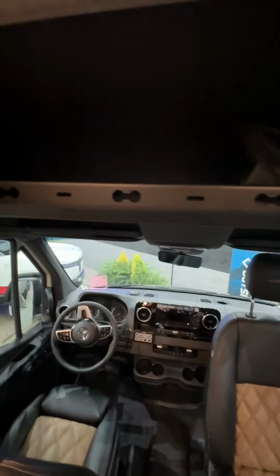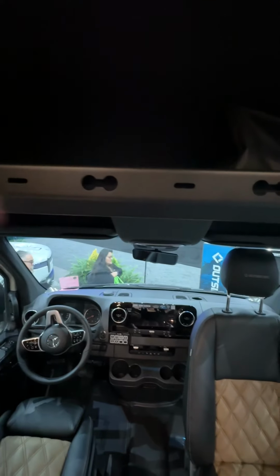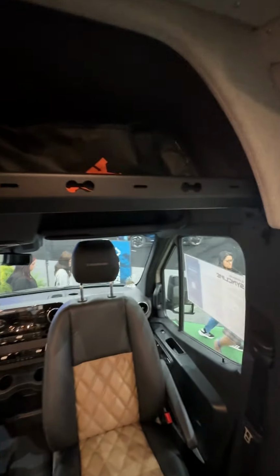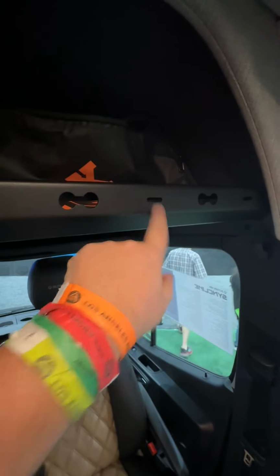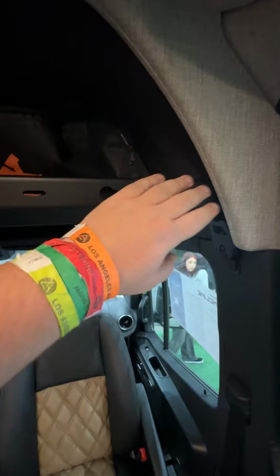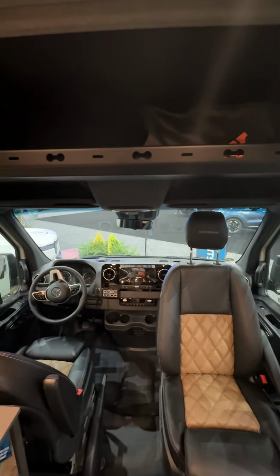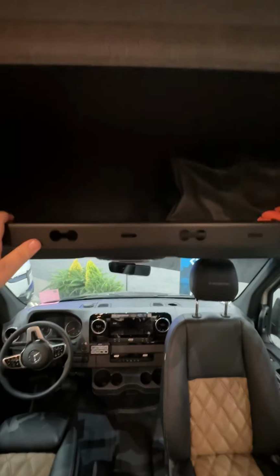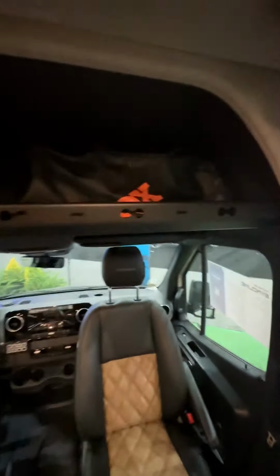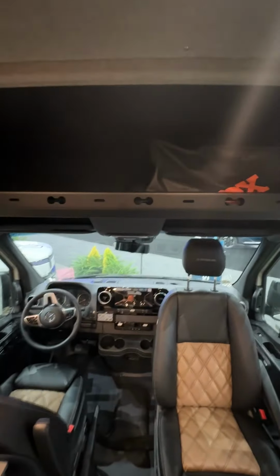On the front of the top shelf, it has these dog bones. These are L-track, so you can hang hooks, whatever you want, on the front of the shelf. We also have these little slots so you can add other accessories. We also have a bar that pops out over this, so you can hang a curtain for privacy and all that kind of stuff. Headliner shelves like this are really great to add just a little bit of extra space to the van, enough for a couple duffel bags, get it out of the way. It's a really good storage option.